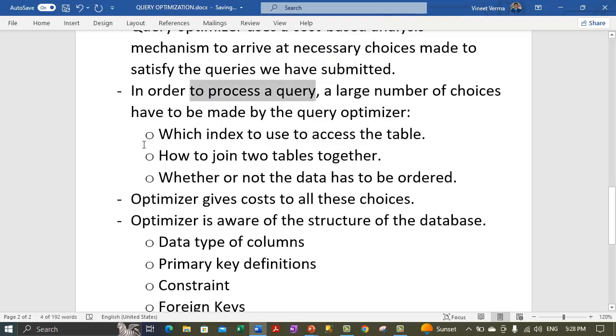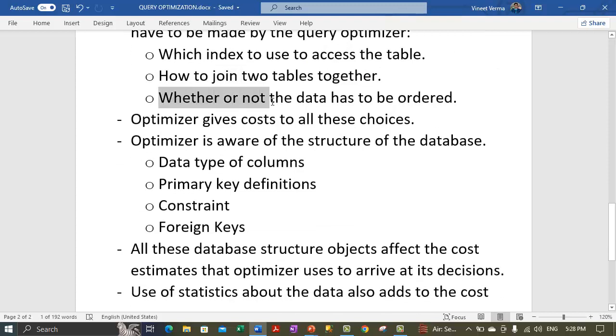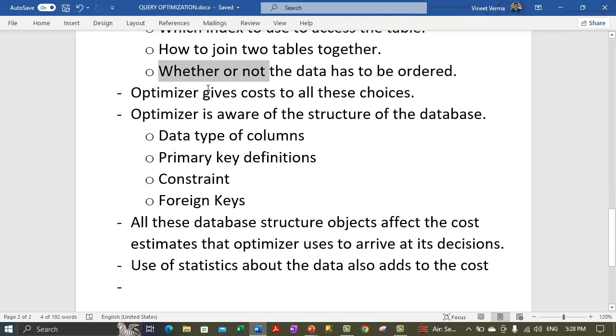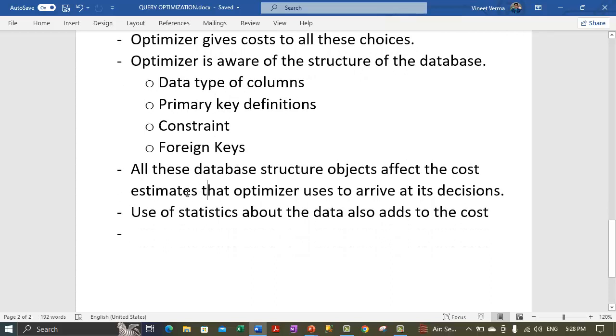In order to process the query, it has to make a large number of choices, like which index to be used, how to join tables, whether or not data has to be ordered, and the optimizer gives cost to all these choices. In addition, it gives cost to data types of columns, primary key definition, constraints, and foreign keys.